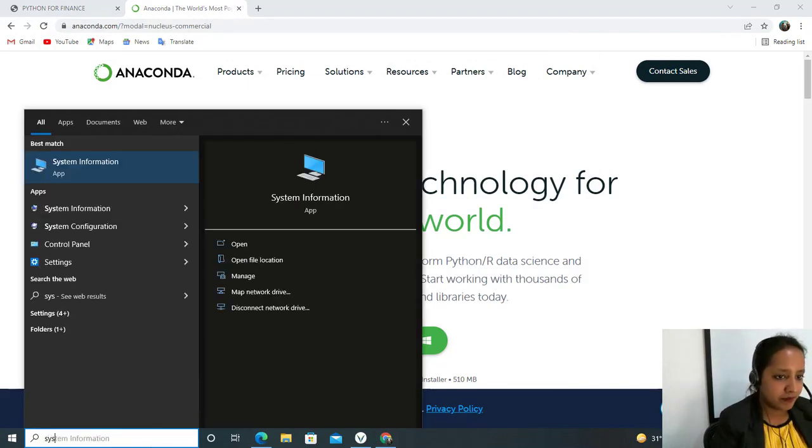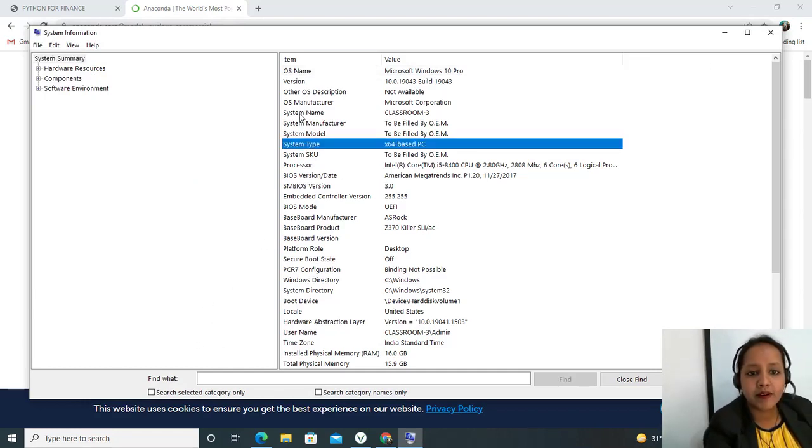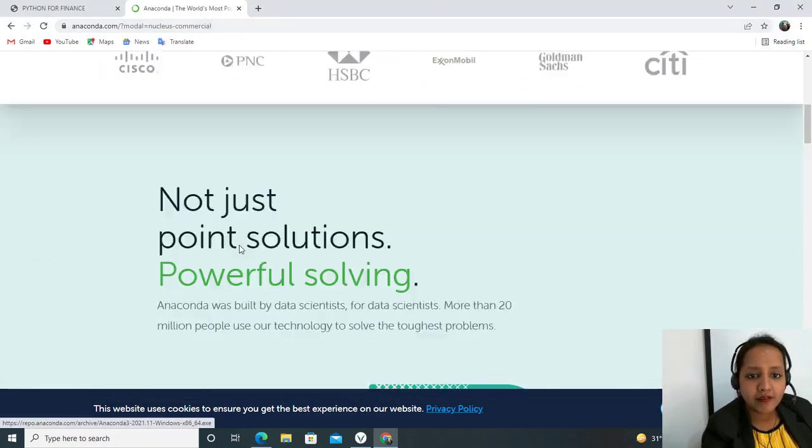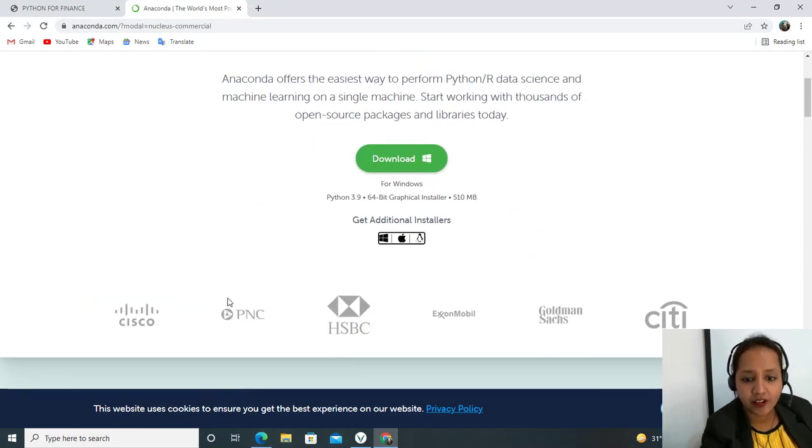Again, I'll write system information. So here you will click and you will get this kind of page. Okay, and from here you can check system type. This is the eighth option, I guess. 1 2 3 4 5 6 7 8 option. Here you can see it is showing system type is x64 based PC. Okay, so I'll be downloading x64. If you get 32, then I will show you how you can download the 32 version. Okay, so this is the system type which you have to check before installing, and mine is Windows Microsoft. If you are using something else, then you have to check the option in that way.